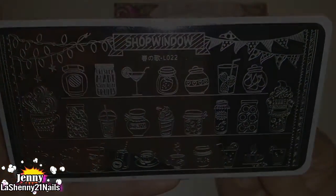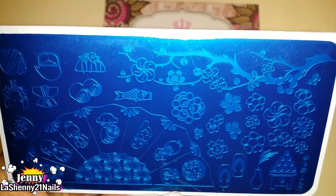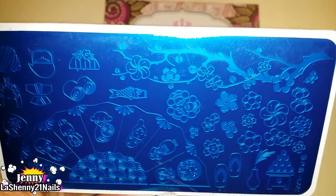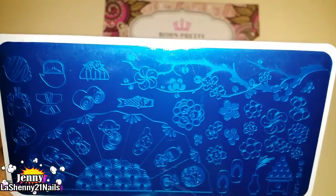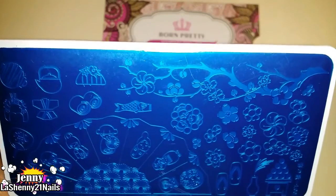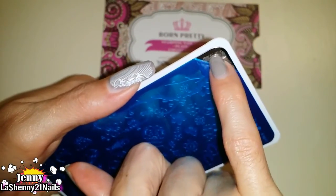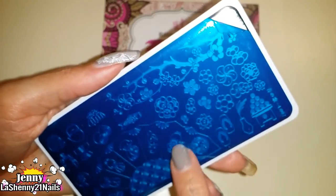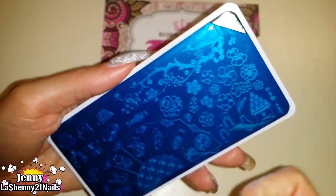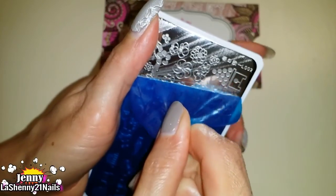The last one is L002, and it looks familiar because it has the same type of Japanese dolls and some sushi, but the only exact same images shared with the other plate are this one and this little fish — though the little fish is smaller in the other plate, and even the little flower is different. I'm noticing there's some residue being left behind from this blue film, and the film on this one is different — it's a darker blue. You can see it's leaving some glue behind on the actual plate, so I'm going to have to wipe it with acetone to get rid of that.